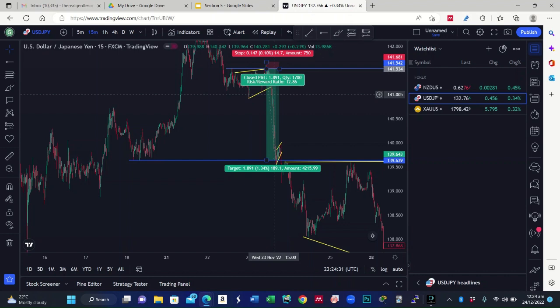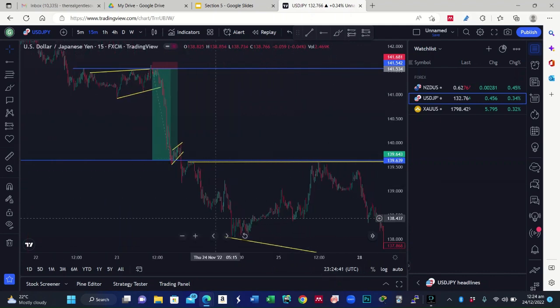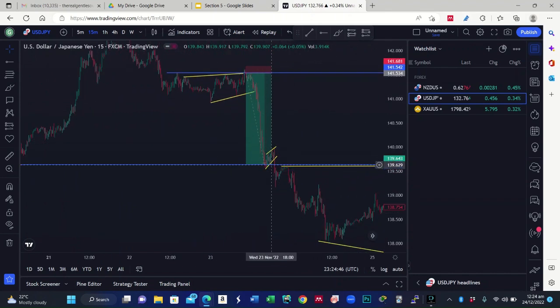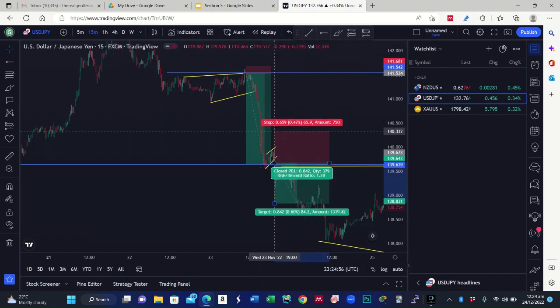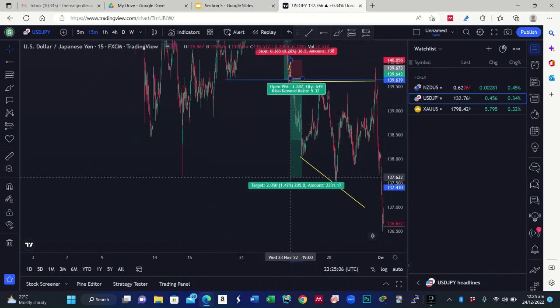So you can see how simple this is and how much you can make with this simple strategy. So let us move to the next example. You can see that even after price reached the take profit two, there's another correction here that you can catch. So let us enter the trade. You set your entry below the correction and then move your stop loss to the top of the correction and set your take profit below into the next low.